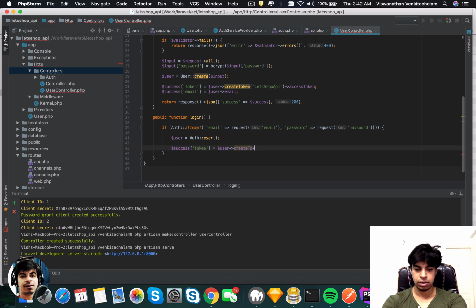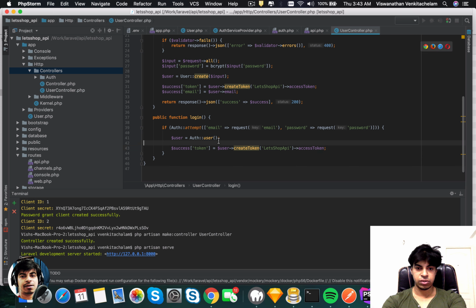So this is created for this specific, maybe you can call it the session. Once you're logging in, you get this token. You can even set the expiry to it, but I'm not looking into that yet in this tutorial. I'm just trying to do the authentication and then returning those tokens which are created for this user.